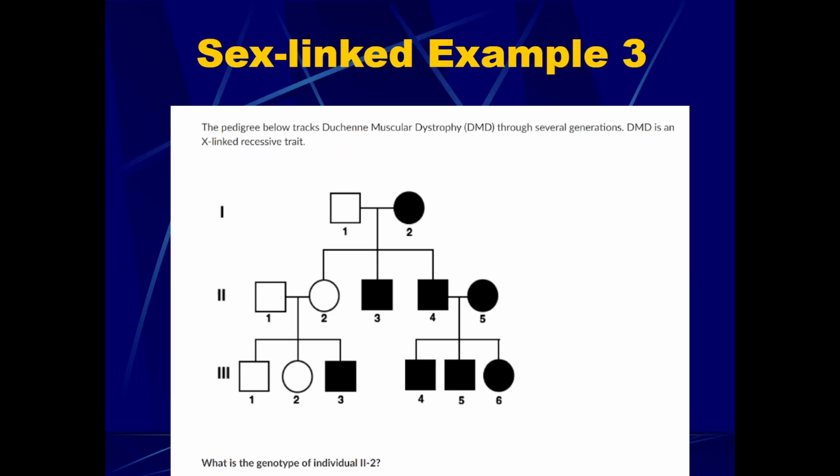All right, this pedigree shows, I should say, the Duchenne muscular dystrophy or DMD condition, and it's showing it through several generations. This is an X-linked recessive trait. We can see here that the mother in generation 1 has it, and she passes it down primarily to her sons, but she does have one son marry a woman with the disorder, and they produce children that all have the disorder. Because it's an X-linked recessive trait, this woman could buffer it with a healthy X chromosome, but she has the disorder, meaning both her X chromosomes are affected, and that's why we see both her sons and daughter affected in generation 3.